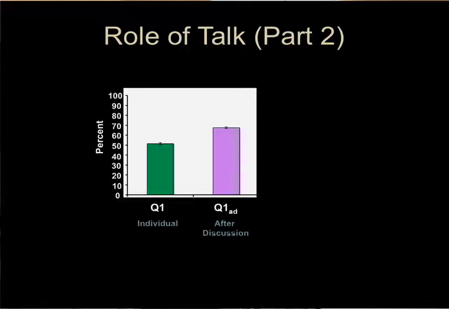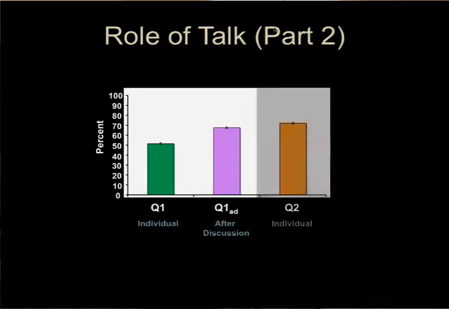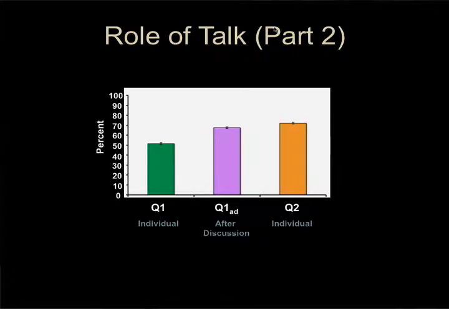Students were then asked a second question on a similar topic and were asked to respond without talking to each other. In this case, the researchers found that about 75% of students could solve it correctly, indicating that students had learned something from the first question that they could then apply independently. We find this to be quite compelling proof that students aren't just getting the correct answer from their peers, but are actually learning something that they can then use in the future.